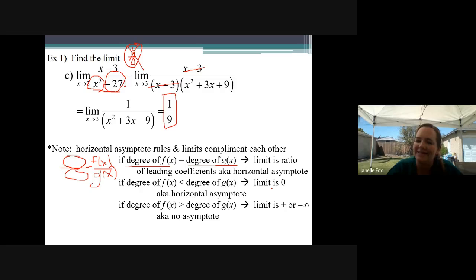Ladies and gentlemen, it is nice to make connections, don't you think? I know, I love it so much. I mean, mathematics for the win. Isn't that amazing? So this kind of algebraic stuff is what you're going to practice, where you're going to do some factoring and all that good jazz.